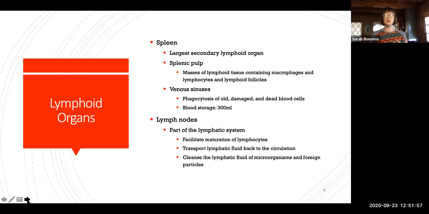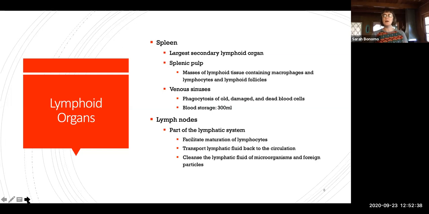And then another large component that we want to talk about in the lymphoid organs are the lymph nodes. So lots of us are familiar with lymph nodes. When you get a cold, when you get an infection, you will notice that your lymph nodes get enlarged. Sometimes here in the neck, cervical spine area, kind of behind the back of the head, neck rather, and then pre-auricular and post-auricular are in front of the ear and then behind the ear. So those will become swollen and enlarged when the lymph system is on high alert or taking care of a problem.